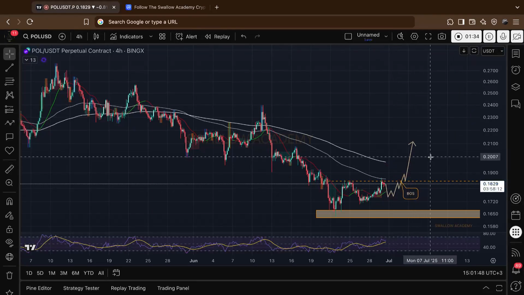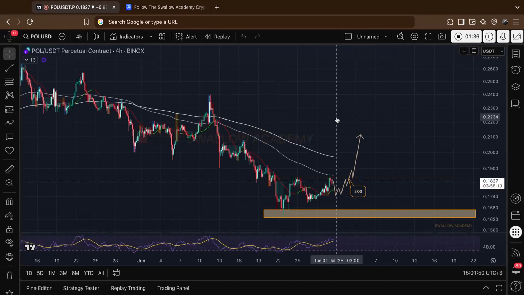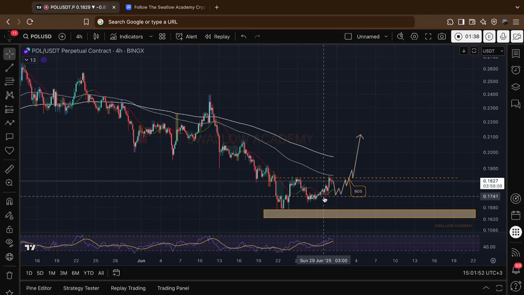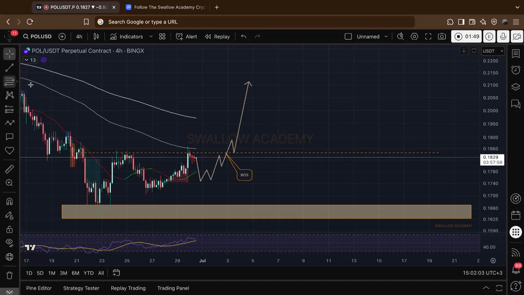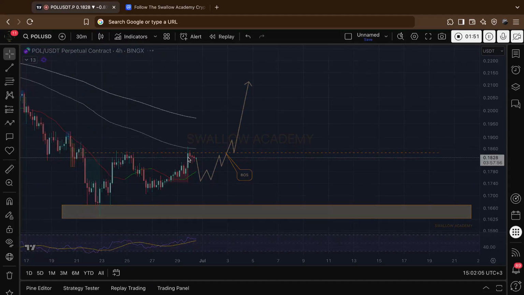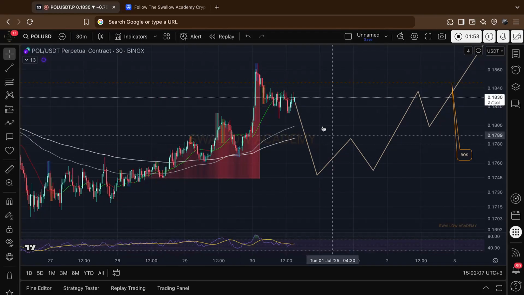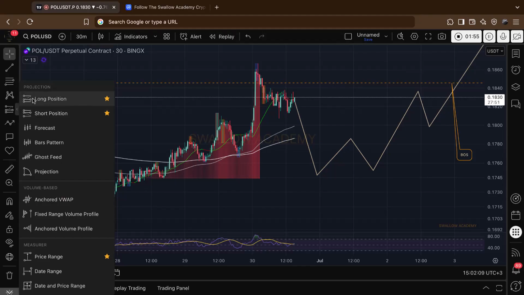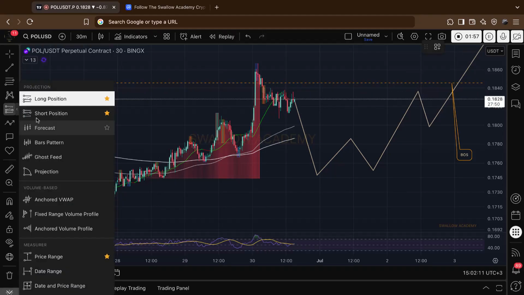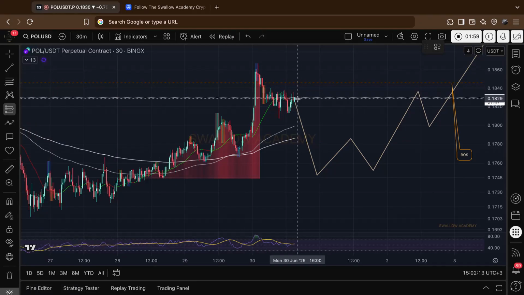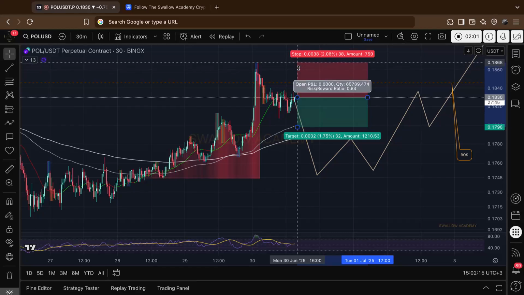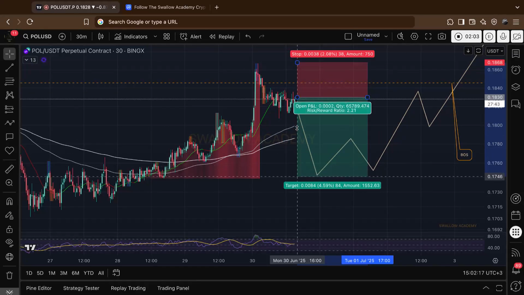But before we even take this breakout structure scenario, we need to see, or we don't actually need, but we think, just because Monday is starting off with pretty good dominance from the sell side, there is a good chance of seeing a downward movement. So going to the 30-minute time frame, we see that there is a pretty huge CME gap. What we are going to do is, let's put it here like this and like this.